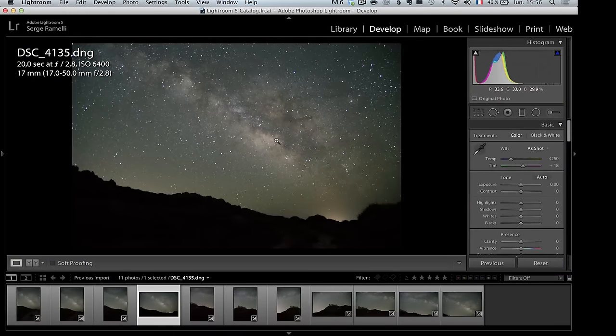So he shot 9 photos at 17 millimeters with a 17 to 50 millimeter lens, which is not a very high-end lens. So it's an entry DSLR with an entry lens, not expensive gear. Interesting. And you will see the result is quite decent. And actually, Guillaume is giving you his RAW files so you can see for yourself and reproduce what I'm about to show you.